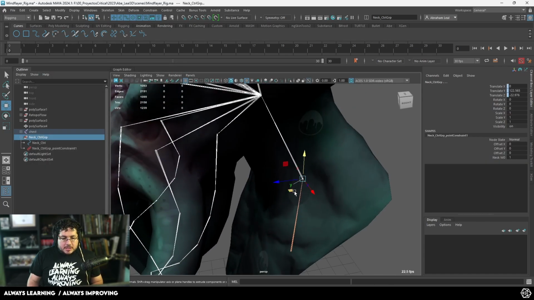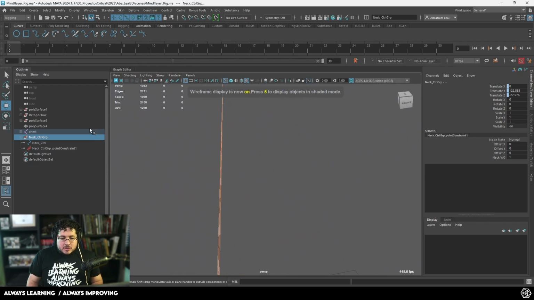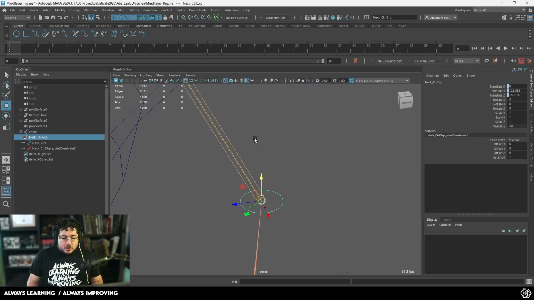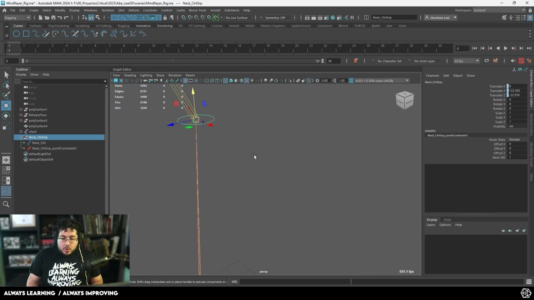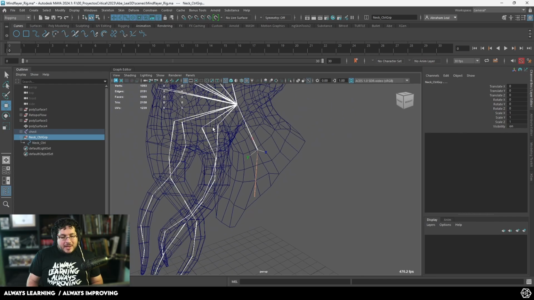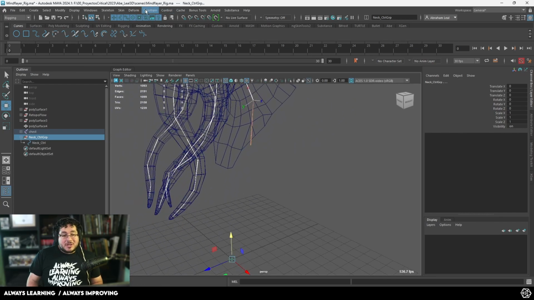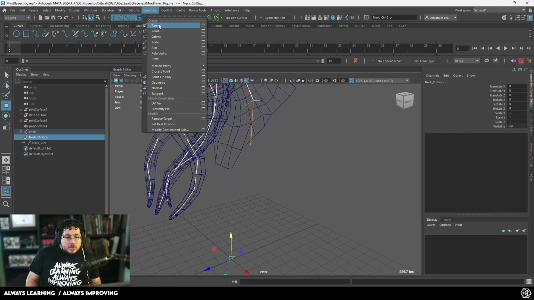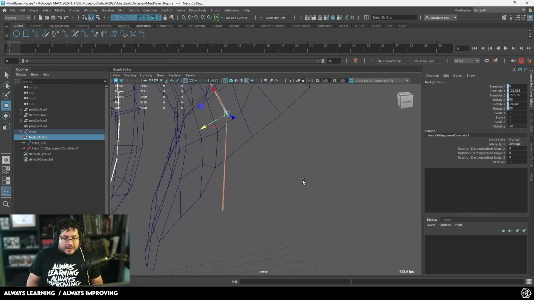And what's going to happen, as you can see right here, is that my curve is going to jump, or actually the group of the curve is going to jump exactly to where I need the object to be. Now, I'm going to go back there very quickly, and instead of doing a point constraint, I'm actually going to do a parent constraint. Parent constraint not only moves the object to the position, it also orients it properly, which is what I forgot right there. So we're going to parent orient, and there we go.